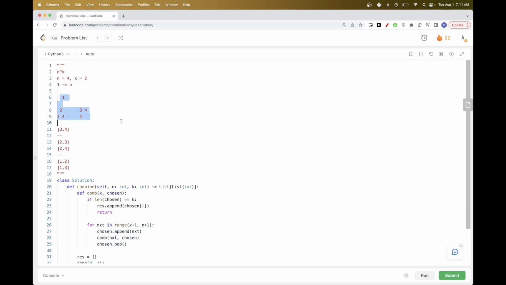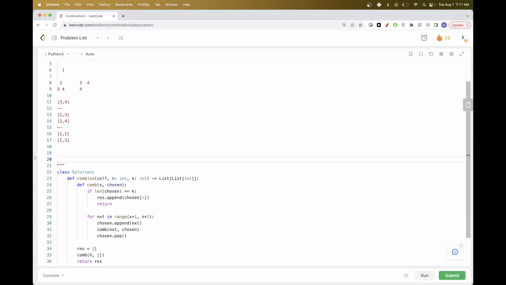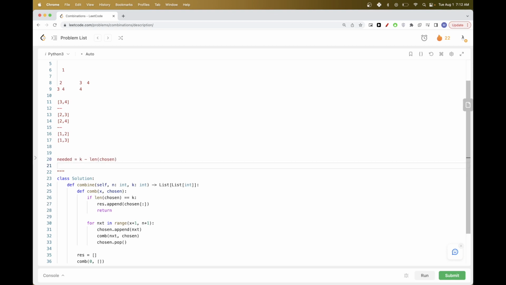So one thing you saw in this tree that I drew here is that this 4 here doesn't have any children because there are no elements after 4. And so how can we get rid of this one? The way we can get rid of it is we can just check here if k minus the length so far of chosen, which is basically what's remaining, what we still need, or call it needed, then what do we need this to be?